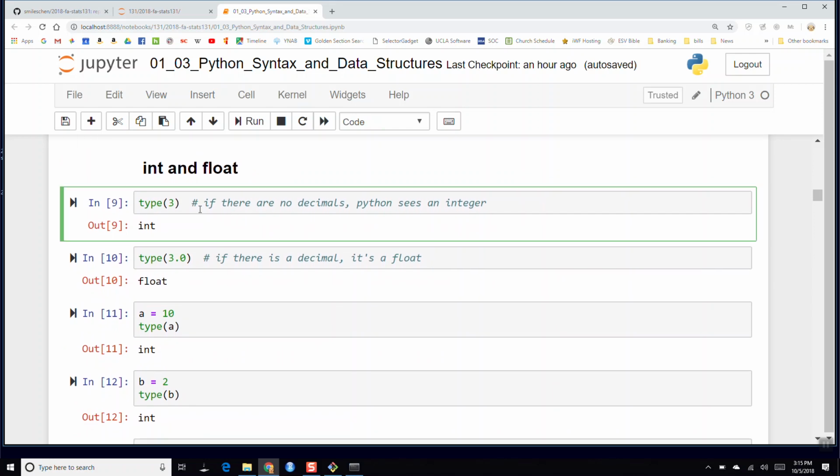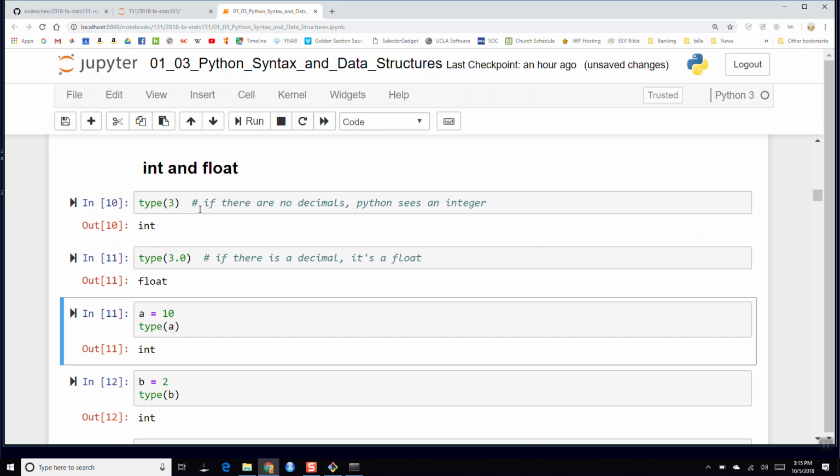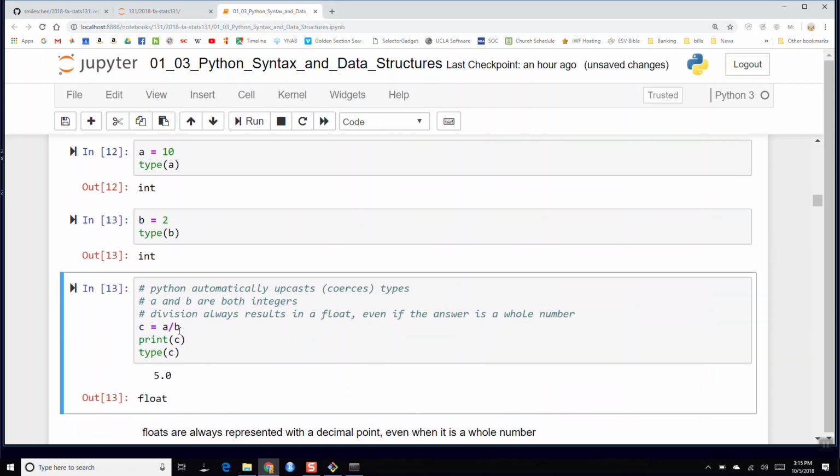Okay, so if you ask what is the type of 3, if there are no decimals, Python is going to treat it as an integer. If you put in a decimal, 3.0, then it becomes a float. So here I've got A is 10, B is 2, and then I'm going to do division. 10 divided by 2 is 5, but the division operator will always return a float.